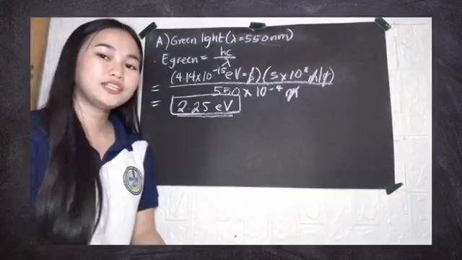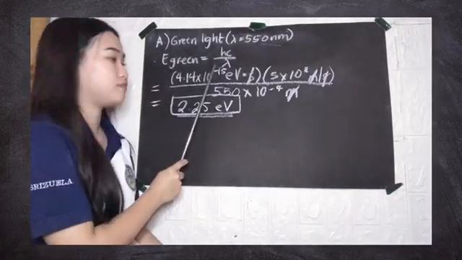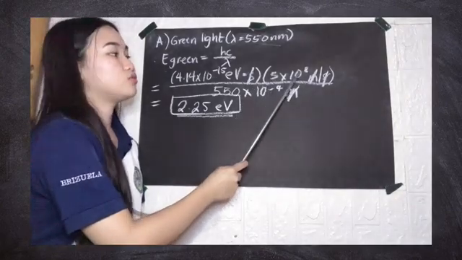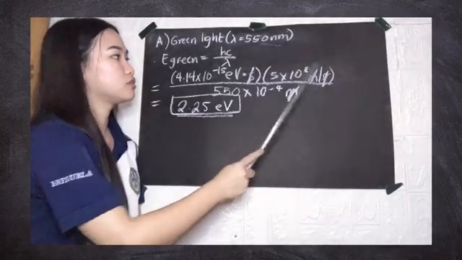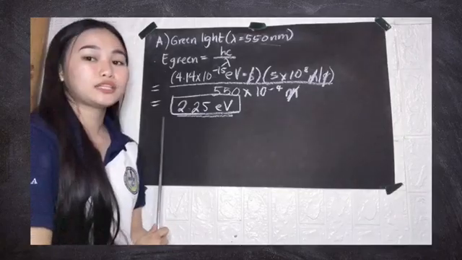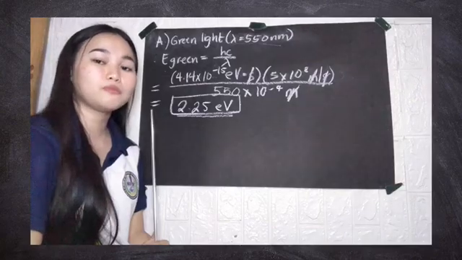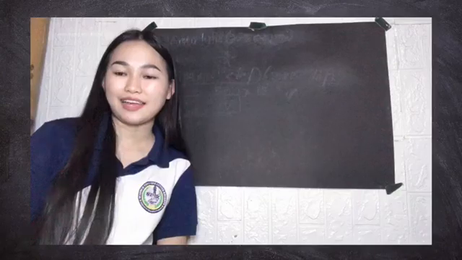Let us first calculate the green light. For the green light, we use this formula: energy is equal to Planck's constant times the speed of light divided by the wavelength. So 4.14 times 10 raised to negative 15 electron volt seconds times 3 times 10 raised to 8 meters per second over 550 times 10 raised to negative 9 meters. So we will cancel this out, and the nanometers will be converted into meters. By that, we will have 2.25 electron volts. So in the green light, the photoelectric effect will not occur since the work function of the lithium metal is 2.93 electron volts. Let's now proceed to the ultraviolet light that has a wavelength of 200 nanometers.